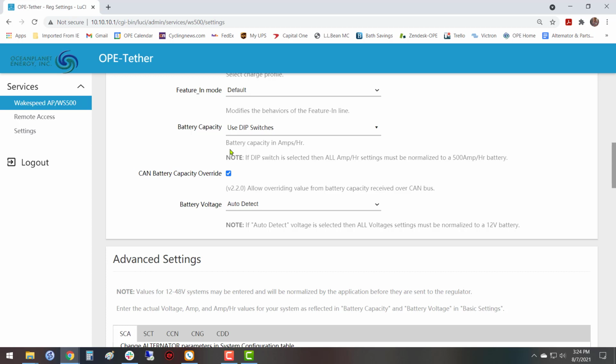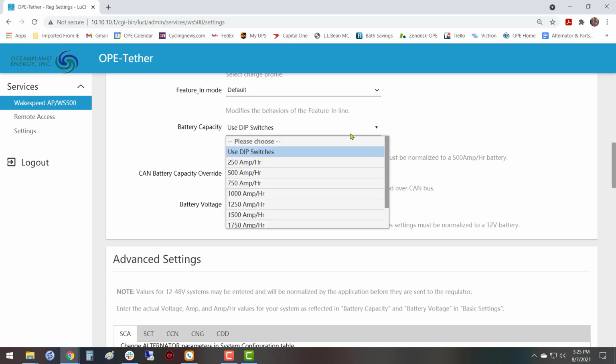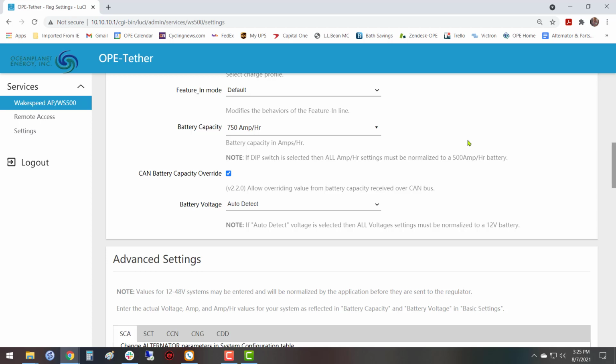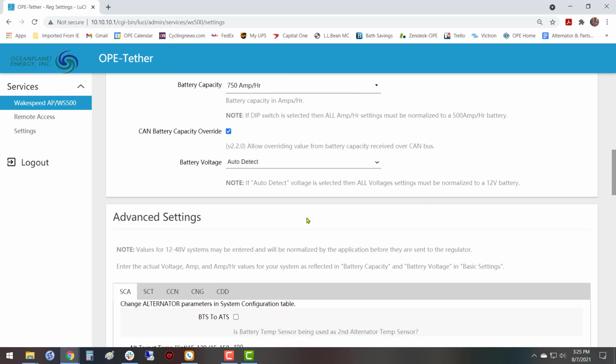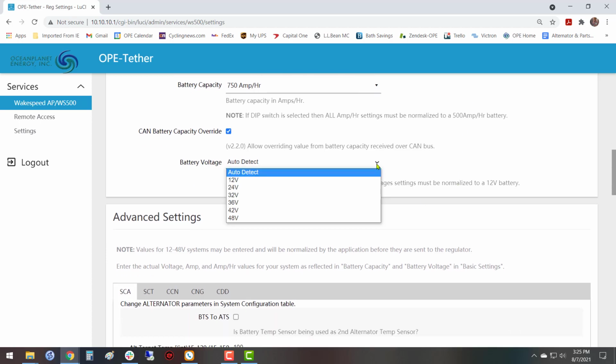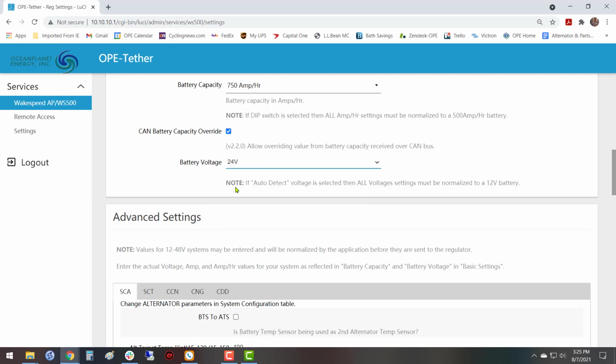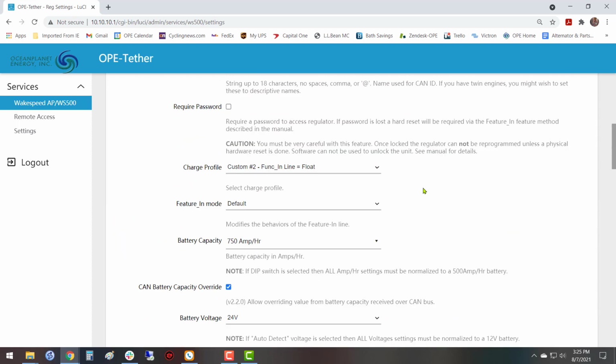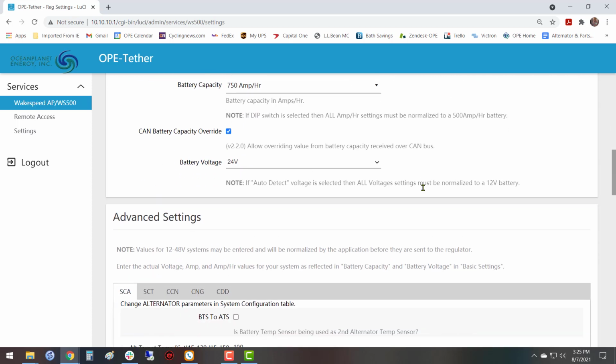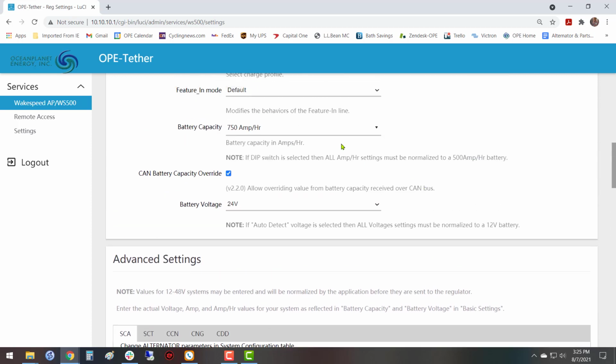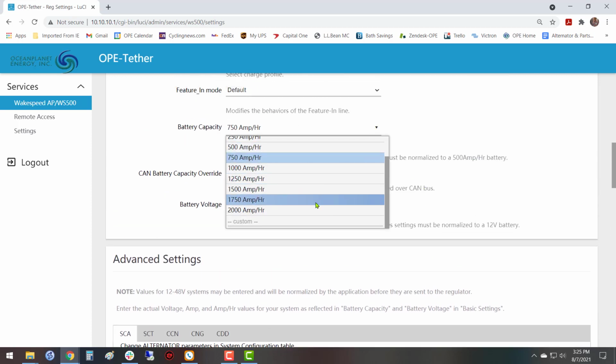So what this means is that the data from the lithium battery BMS can tell the regulator what's going on. I think I'm going to select this. I will let the battery tell it what's going on by selecting CAN capacity override. This is a 24-volt system. I prefer to select that rather than use auto detect. So that's some basic stuff there. Okay, so we can fine tune that capacity later.